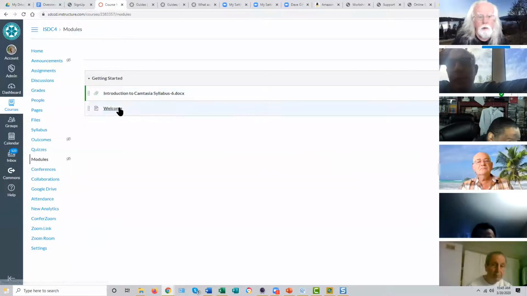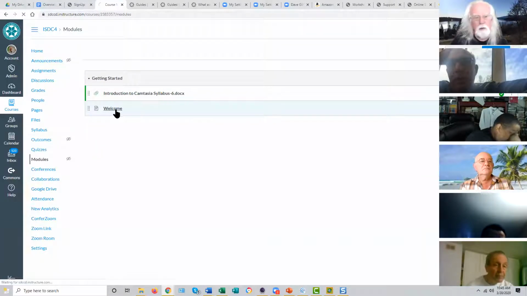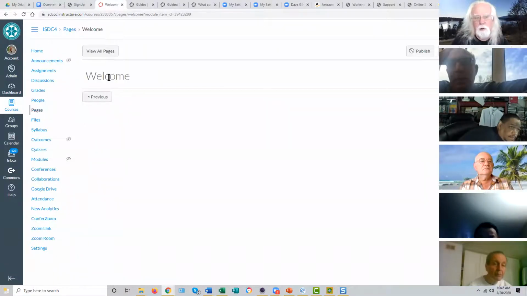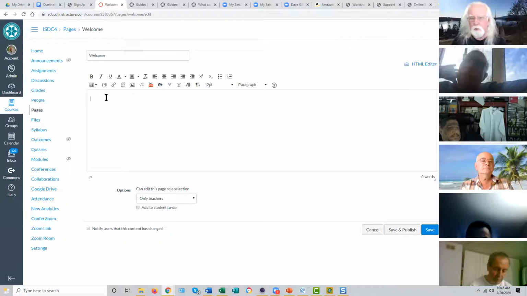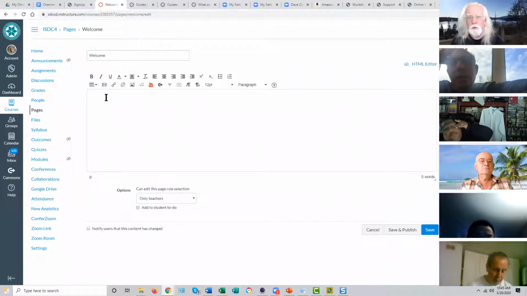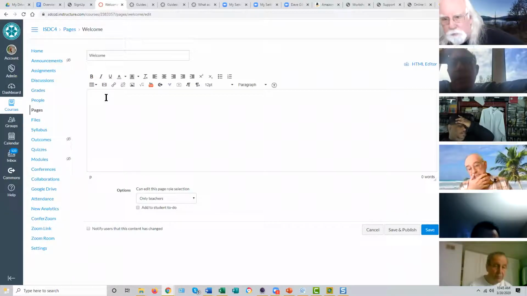This is a blank page at this point, but you can click on the name of the page that just came up and click the edit button in the page tool. And you go into what's called the Canvas Rich Content Editor. And here you can actually type up a page. You can add text to it, you can add pictures to it, you can embed video, you can add links to content both inside and outside of Canvas. You can make this a rich information source for your students.